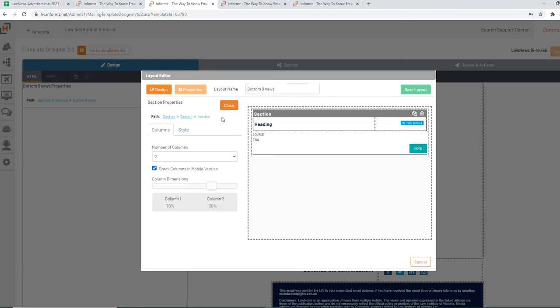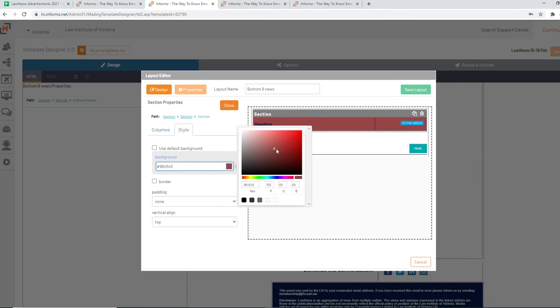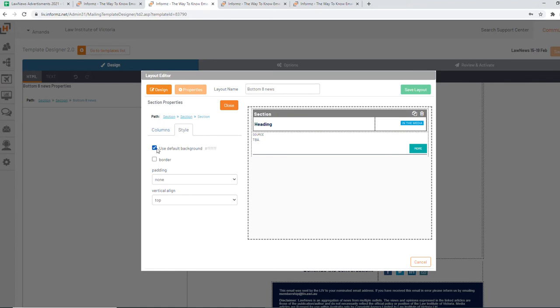And then you have another section, which is where it's separated by 70% dedicated to the heading and 30% dedicated to the tag. Now, you can also edit this in the styling section to add padding and to add, you know, the background color. You can change this to a color if you want, you know, to make it red. But of course we don't, so we just keep it as the stock standard default color, which is just white.